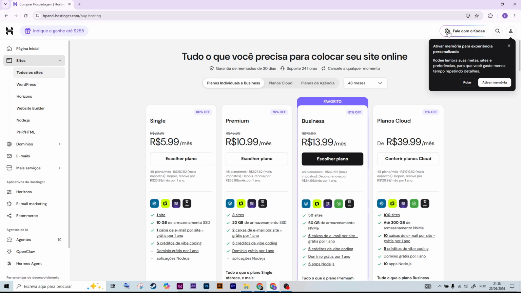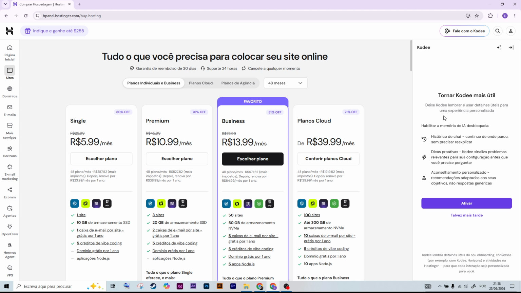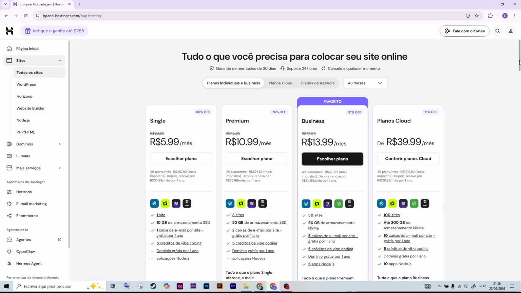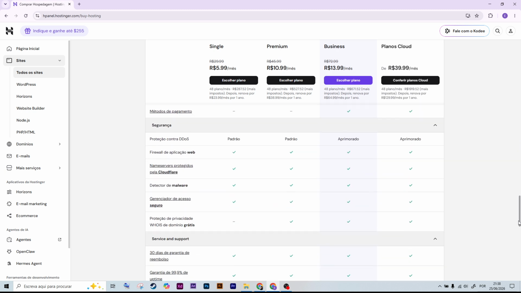After that, customize your website by clicking on any section to edit the text, images, colors, fonts, and layouts. You can also add new sections such as galleries, contact forms, testimonials, or pricing tables using the Add section option.